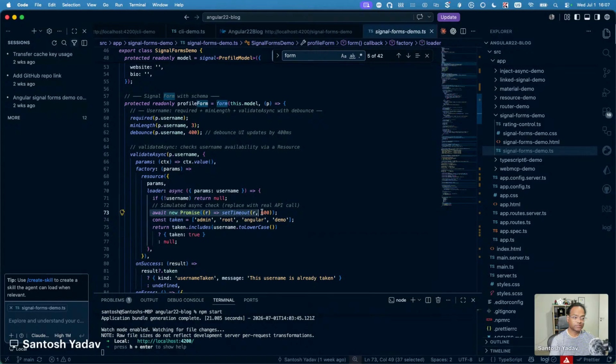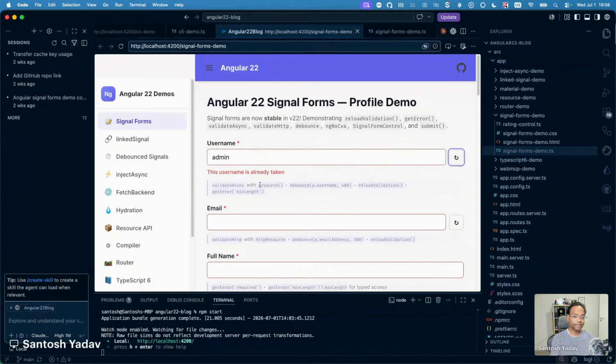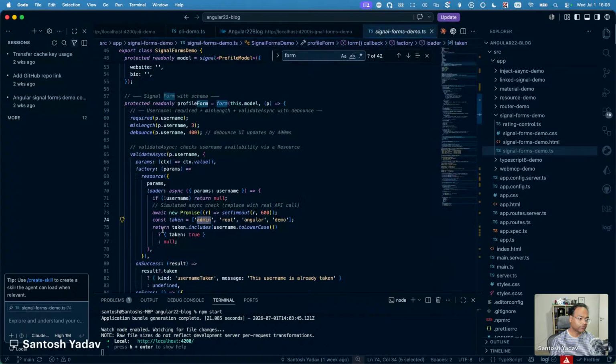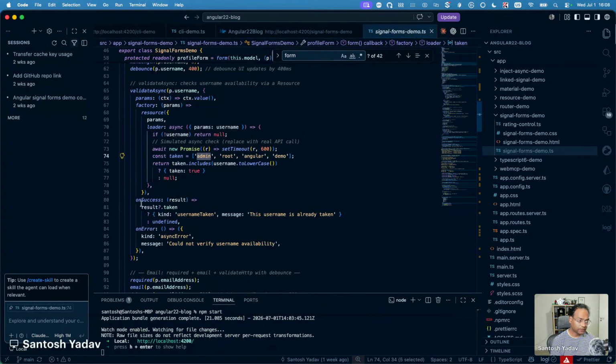Now this is just for demo purpose, so we are just delaying it, like a setTimeout inside. And then we are seeing if your username is any of these. So if I go ahead and use this one, yep. So we don't see this. Yeah, so it says, okay, the username is already taken, which is actually coming from the onSuccess and then onError, right? On success, if the username is taken, it says the username is already taken. And if there is any error, it says could not verify availability. If not, then of course we return null, which means there is no error.